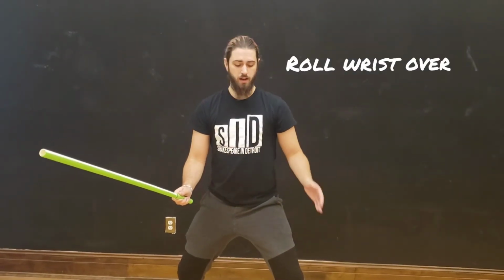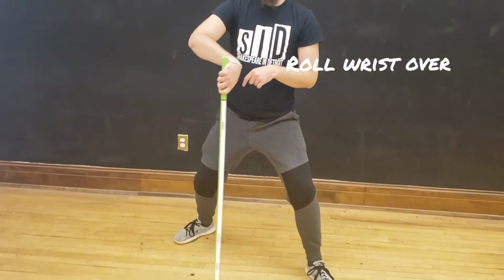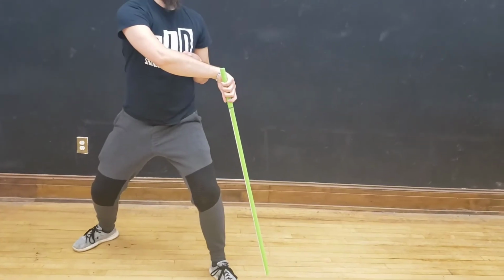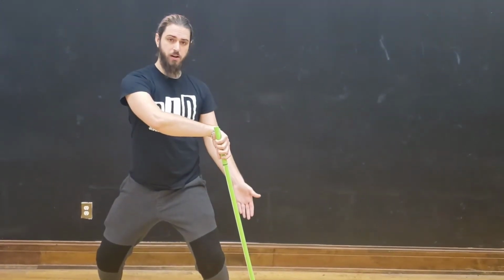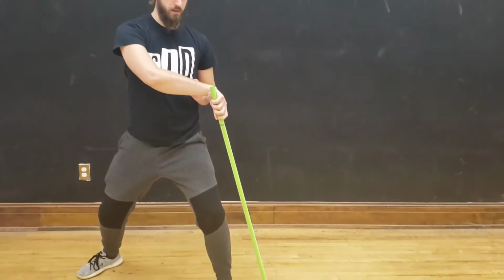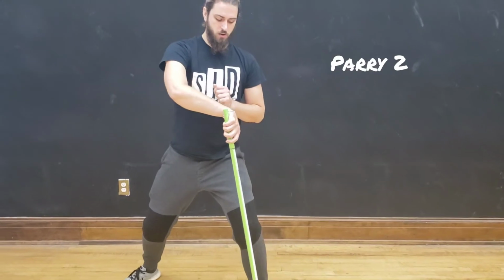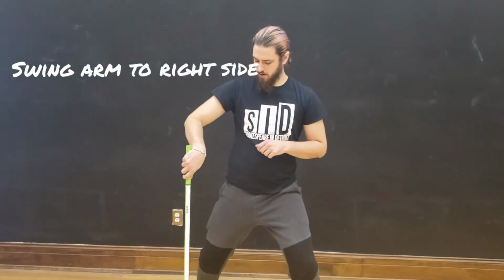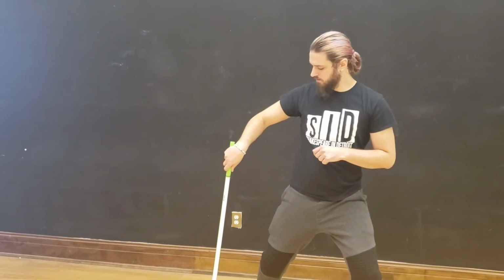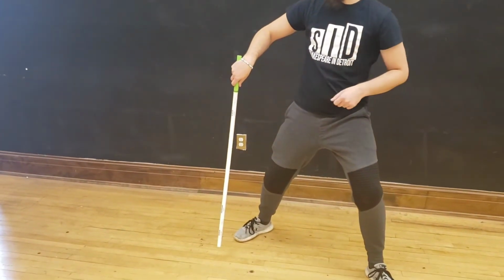So our first position, parry 1, will be our left leg. So we're going to drop the tip of the sword, roll our wrist over so it's like you're checking a watch, and this is our parry, protected on the left-hand side from the hip down to the floor. Now to get to position 2, we'll just swing our arm over to this side here, where your right side will be protected, again from the hip to the floor.